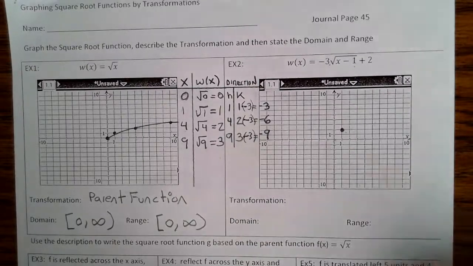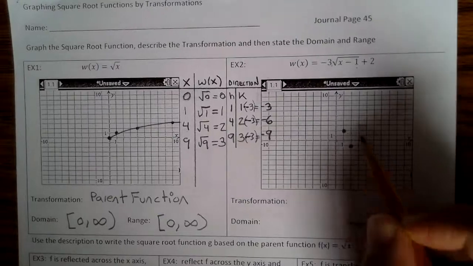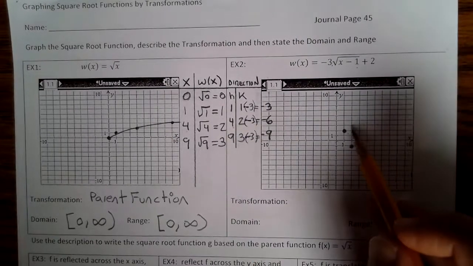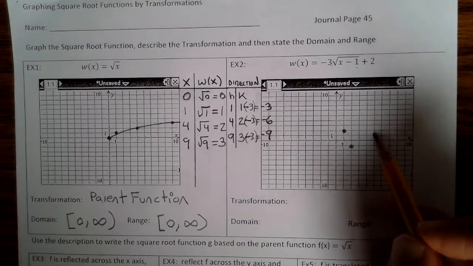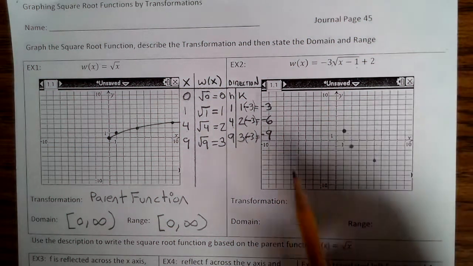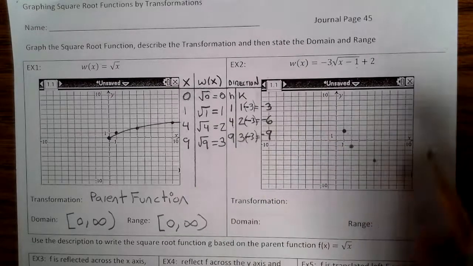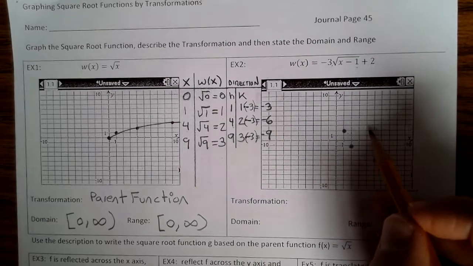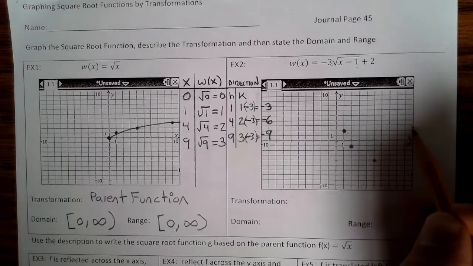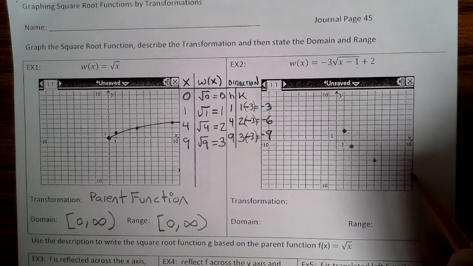Okay, so now here we go to the right 1, down 3. To the right 4, down 6. So right 1, 2, 3, 4, down 1, 2, 3, 4, 5, 6. And then to the right 9, down 9. So it's right 1, 2, 3, 4, 5, 6, 7, 8, 9, down 9.